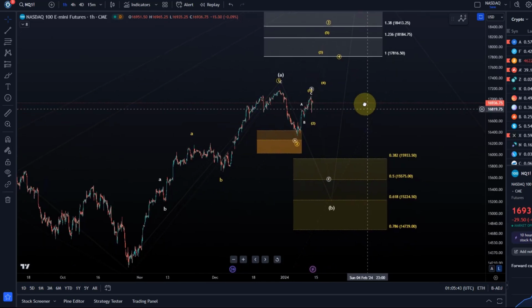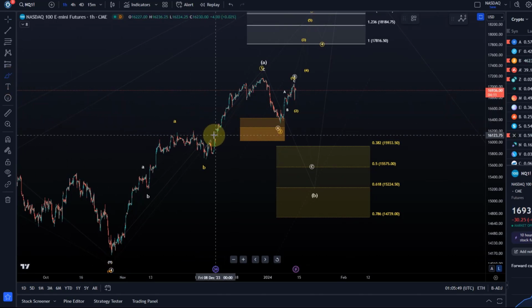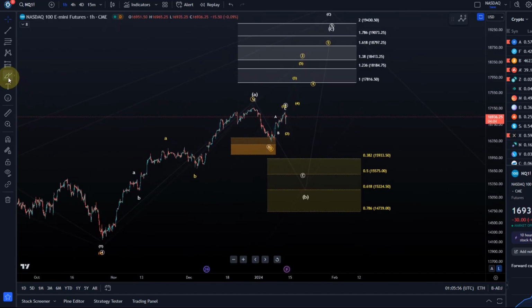So what are the two wave counts that we have here on the chart? You see basically the price action since the October low, and there are two main wave counts that I'm following. The first one is the white wave count. It's going to be decided very soon which of these wave counts is going to play out: yellow, which is more directly bullish, or the white count, which is also bullish but gives us a deeper pullback. So it's very difficult to say. The SPX and ES charts rather suggest direct continuation at the moment, but I don't have a strong leaning. It will probably be decided in the coming sessions, tomorrow or so, depending on which direction we break out.